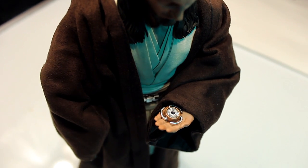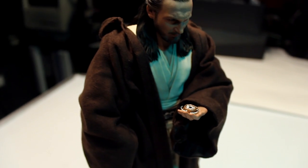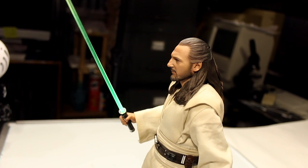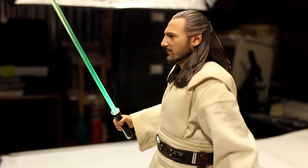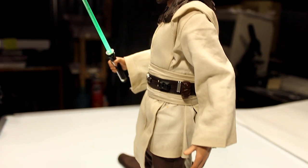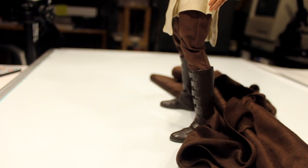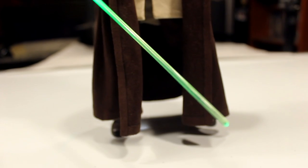Like I said, this is the bottom of the list, so this would be one of the Hot Toys figures that I would be okay selling if I wanted to get another figure or if I needed money. I would not mind letting this one go. I could live without this figure. And I've felt that way the longer that I've had this figure. Initially I got it just for the nostalgic factor and the excitement related to that, but that dies down kind of fast after a while when you have so many other cool figures and characters out there.